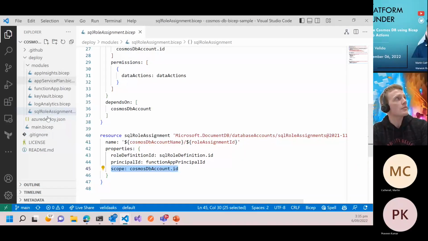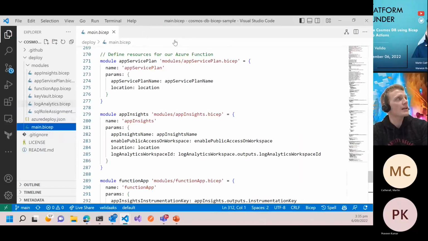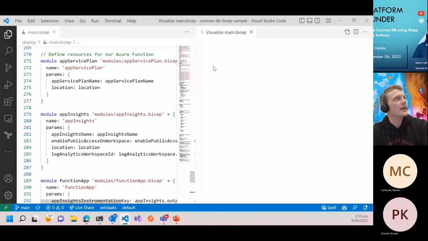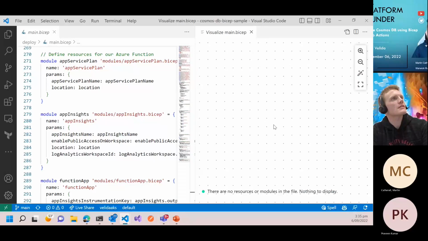Another good way of having a look at it, if I go into my main Bicep file and see the visualizer again, hopefully this generates. There is stuff to display, don't lie to me, internet.